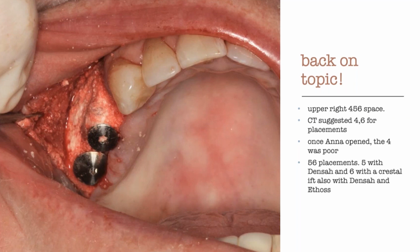Obviously, the alternative we want to try and avoid is actually having to close the flap and not do the implants, and yet that sometimes is exactly the right thing to do. But anyway, going back to this, implant placements at the 5 and at the 6. Densah burs are used in both sites. However, at the 6 site, the Densah was used to lift the sinus floor, and then Ethos was placed, and the Densah was used again very slowly with no irrigation to place the Ethos into that crestal sinus lift prior to placing the implant.